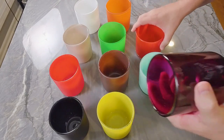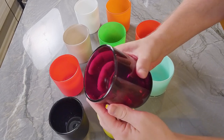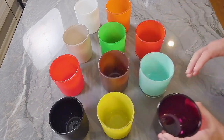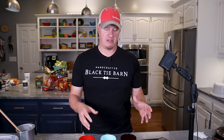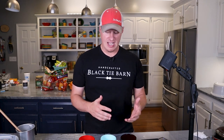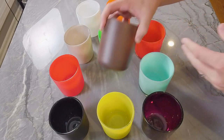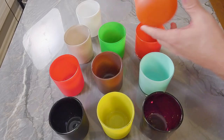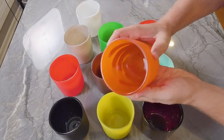This last one here is kind of a rosy, goldish — almost like a plum color. Really, really pretty. Now they're the same size, same shape, just a different coating on them. When it comes to some of these colored vessels, on the inside you can sometimes see what that spray looks like — it just depends on the color. I'm looking to make sure that's not visible on the outside, and I'm not seeing any indication of that. They all look very, very good on the outside — and in fact, good on the inside too.